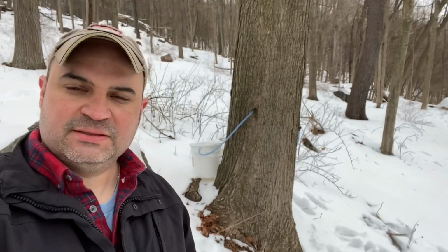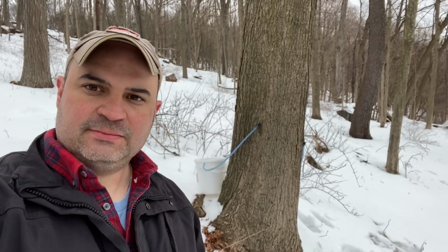Guys, hope you enjoyed that. We got about 4 buckets out. We got 5 more to go so far this year anyway. I put about 9 out last year and had more sap than I could boil, so see what happens this year. So far we're on our way.